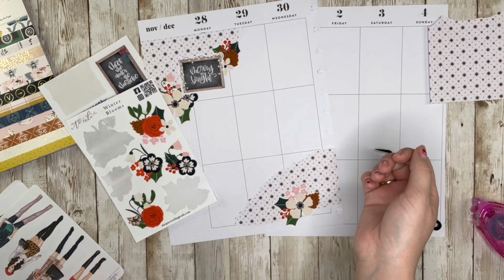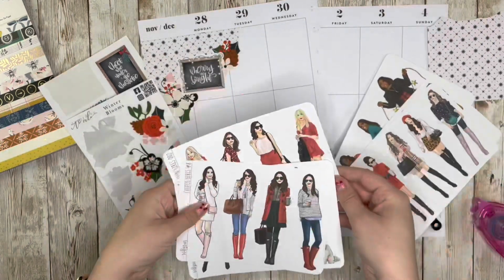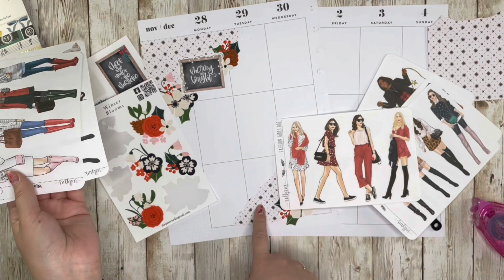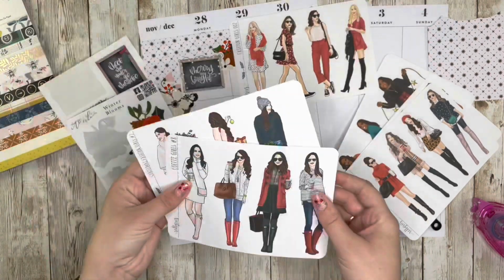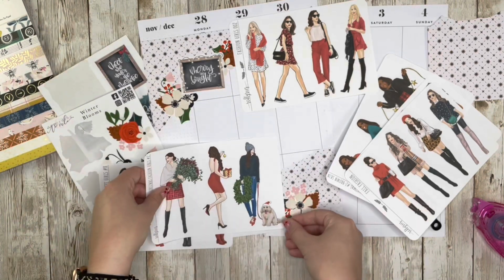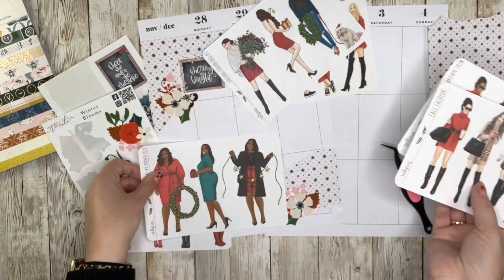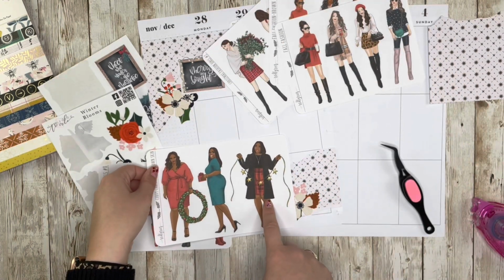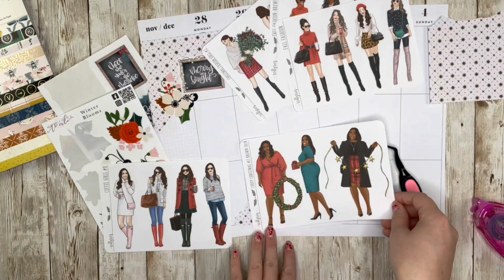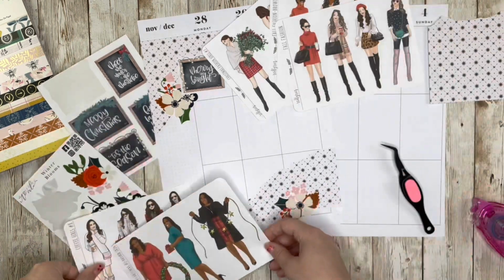Okay, I want the sticker doll down here. So now we've got to make our call. The white of the white dress maybe conflicts a little too much with the cream color. I'm thinking she's kind of, yeah, this isn't, because then the dog's on top of the flower. Ooh, I like the stars. I mean, we could put two dolls in the same spread. I like the girl with the wreath. Okay, so these are our options.